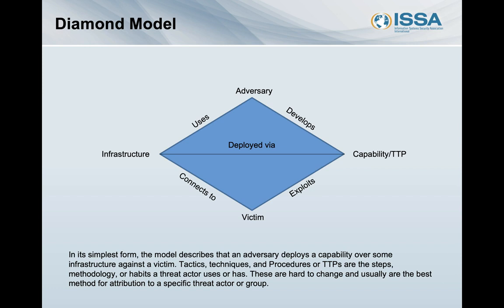A lot of the times you'll always have the victim, and you'll more often than not have some sort of infrastructure. Half the time you'll have the capabilities or TTPs. You'll have some, but you may not have all of them. Adversary is very hard to get to a person, like who sent me this exact email, but it's not impossible. And depending on how far you want to go in a threat intelligence report, you may not want to deliver a finished intelligence product. You may not be that type of organization.